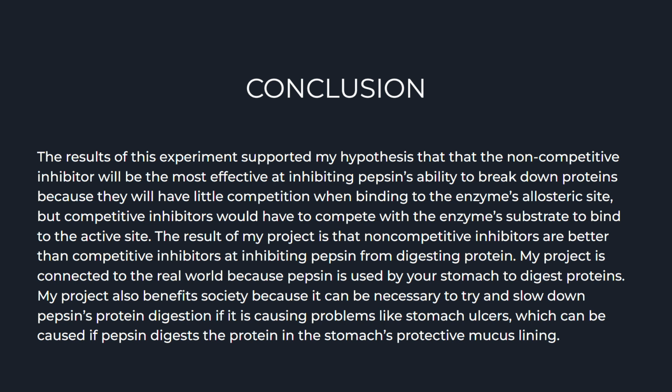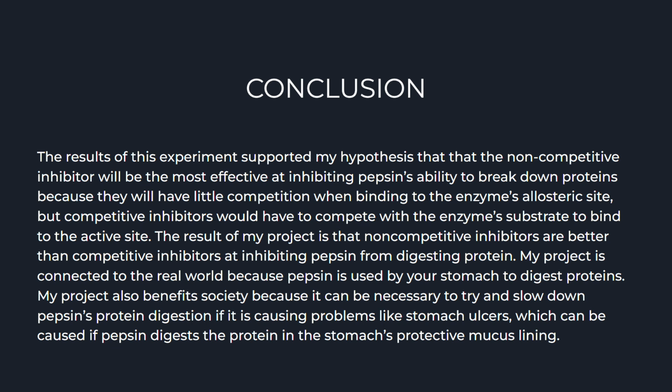Conclusion. The results of this experiment support my hypothesis that the non-competitive inhibitor will be the most effective at inhibiting pepsin's ability to break down proteins because they will have little competition when binding to the enzyme's allosteric site. But competitive inhibitors would have to compete with the enzyme substrate to bind to the active site. The result of my project is that non-competitive inhibitors are better than competitive inhibitors at inhibiting pepsin from digesting proteins.